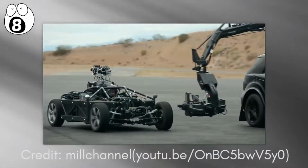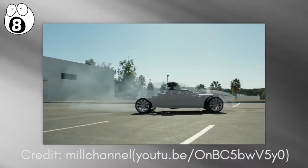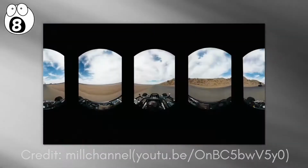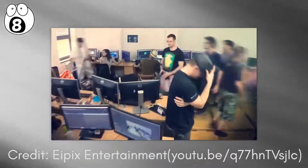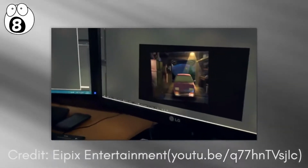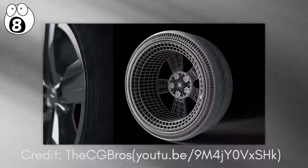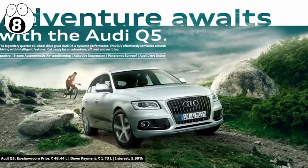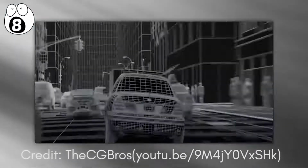To achieve this, visual effects companies like The Mill actually employ a bare-bones automobile rig that looks like a pared-down contraption from a Mad Max movie. With it, they're able to transpose the image of any car design or brand over the top of it in post-production, eliminating the need to use real cars at all. You can understand why they do it, because it saves money getting the real thing, and it also means they can finish the commercial and start promoting the car prior to its full completion date. Still, there's no doubt, it's still a rather deceiving strategy.